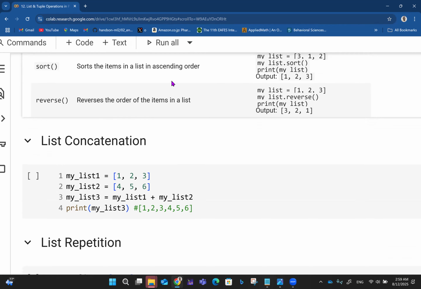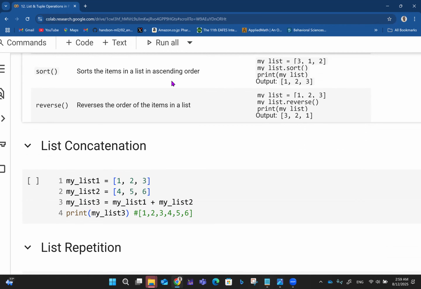Then we can go to talk about sort. No, we can do sorting when we come to lists. We're still dealing with lists for now. So sort helps to sort the items in a list in ascending order. So if you have my list 3, 1, 2, of course, this space you're seeing, it's actually an underscore, because normally a variable name cannot have space. So it is my underscore list, though you cannot see the underscore, but it's there. My underscore list 3, 1, 2. My list dot sort now means by the time you print your list, it will sort it in ascending order from 1, 2, 3. Or if you are dealing with strings, to sort it in alphabetical order.